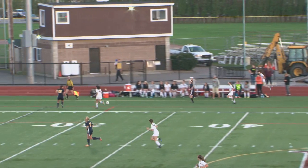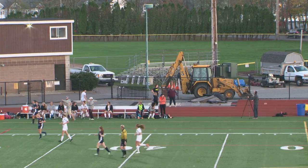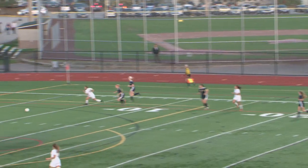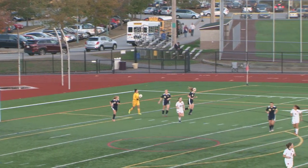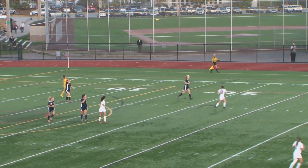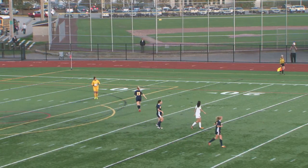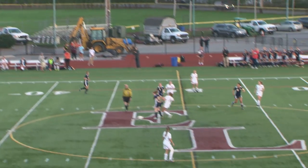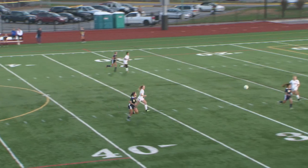Through ball now, up ahead, Newberry, and it's cleared out. It's nice to see Michaela Newberry back into the game for Plainfield. Right. Up ahead, Skidis will come and clear and take that one for Woodstock. Early in the game, Michaela Newberry went down. She's got a heavy brace on her right knee right now, but she's in the game. Yeah, she is. Hopefully it's just something she can battle through. Kick from Skidis.